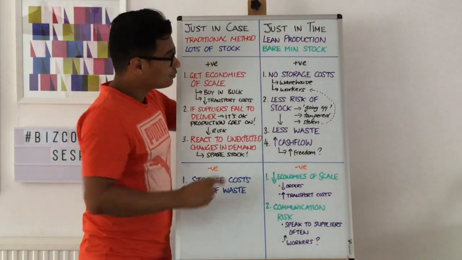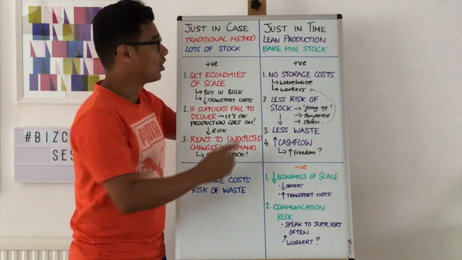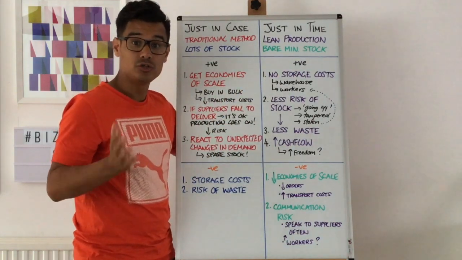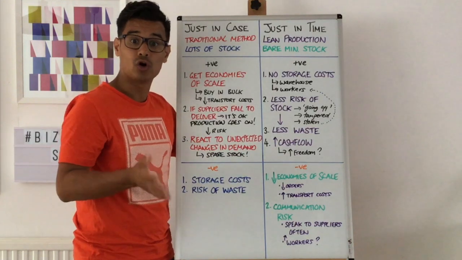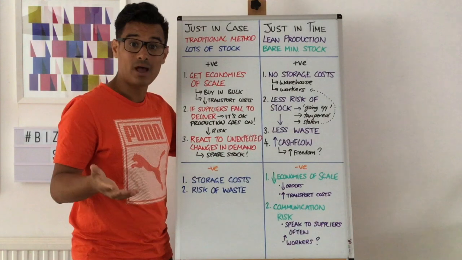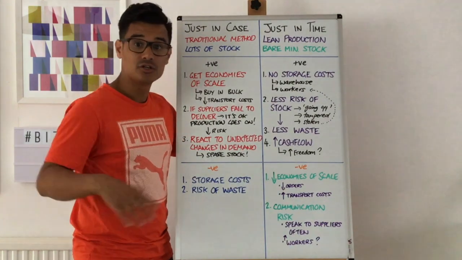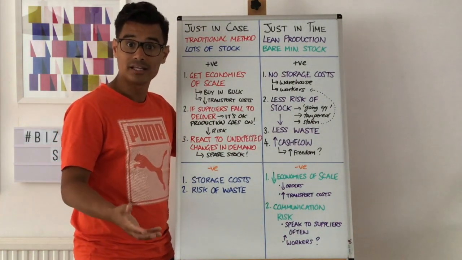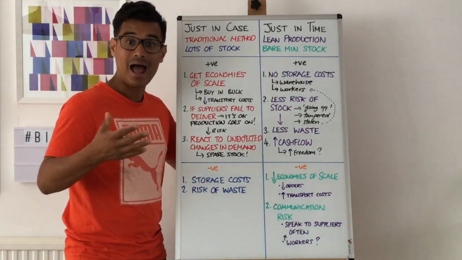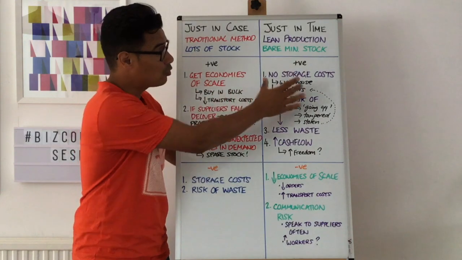Let's look at the advantages of just in time. So the advantages of just in time is you do not need storage costs. You don't need to pay to put your stock, like in just in case, in some sort of warehouse. And you don't need to pay workers to work at the warehouse to keep it secure.